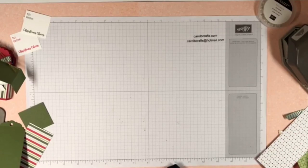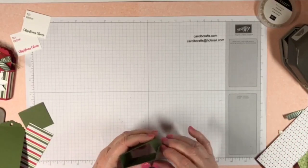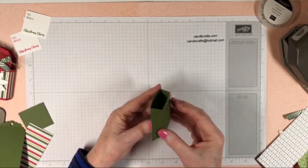That's our stamping. I hope you guys are still with me. When you see the paper that I'm going to use for my Valentine's Day class, I hope you like it. I hope you don't go, oh my gosh, is she serious? But yeah, I'm serious. Okay, so here you have your little flaps.